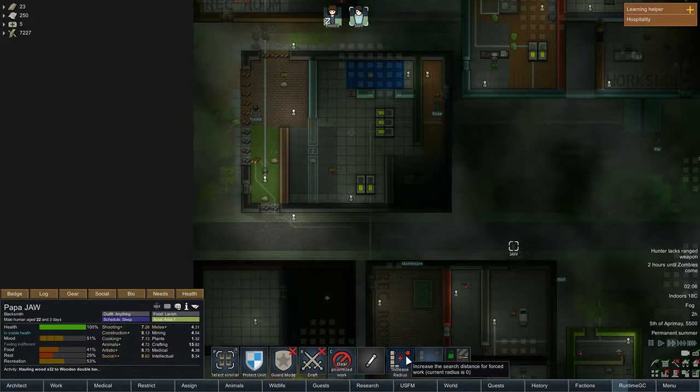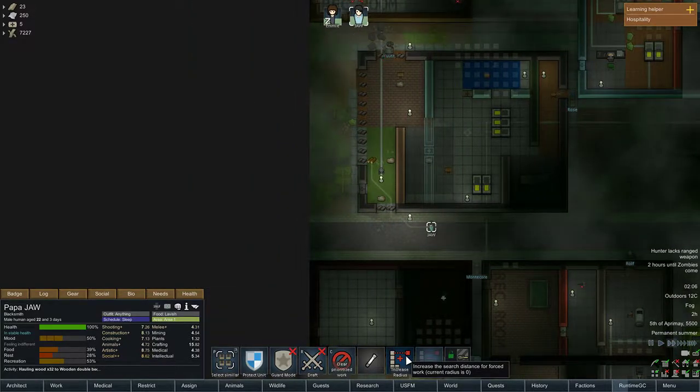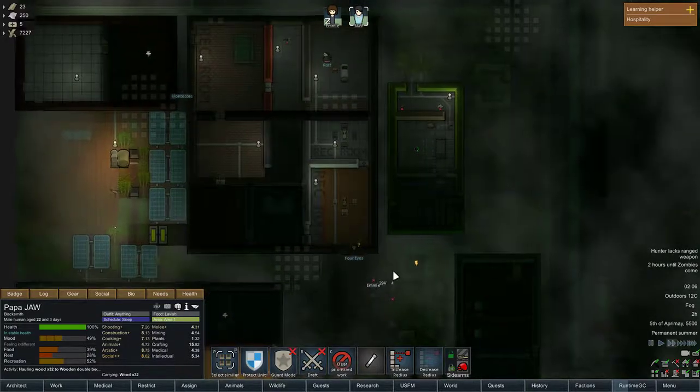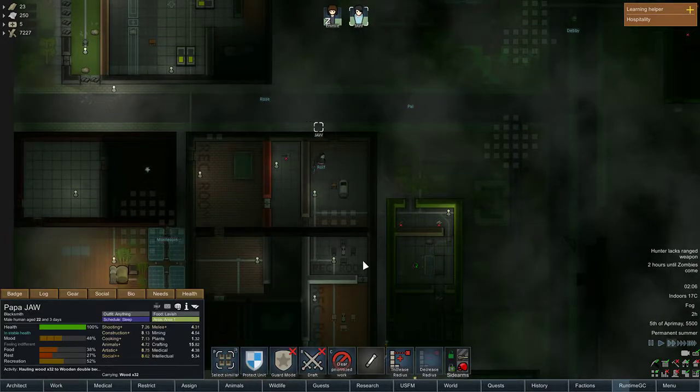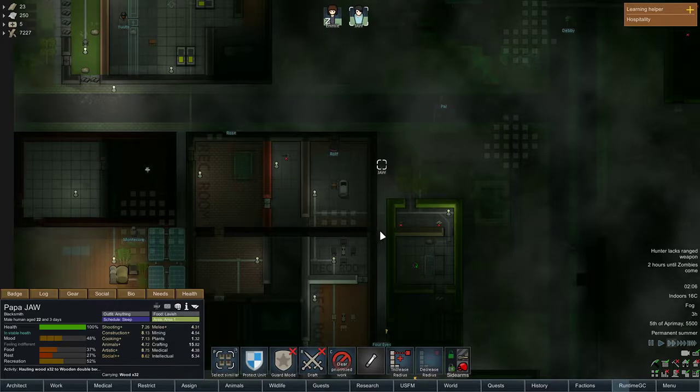Increase radius. What does that mean? Oh, increase the radius for forced work. Current is zero. Yeah, because zero means there's no limit. I think I remember that from the mod. Oh man, that's still not going to be enough. That's going to be almost enough, but not quite.